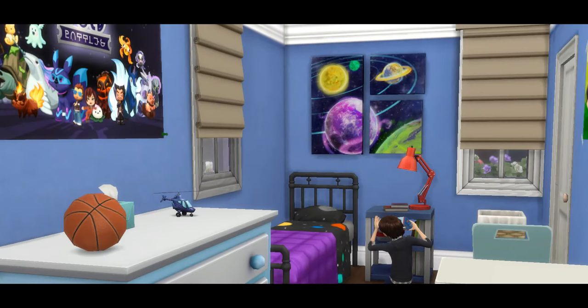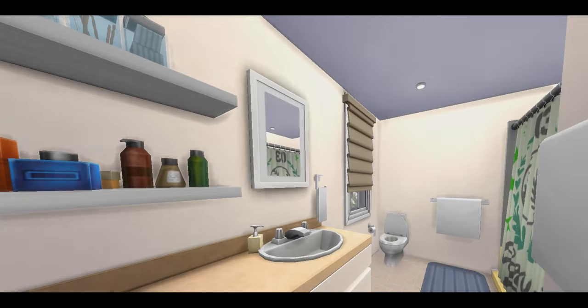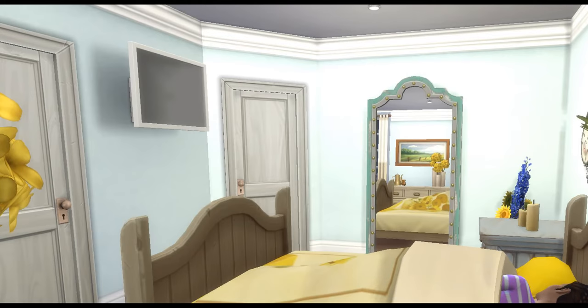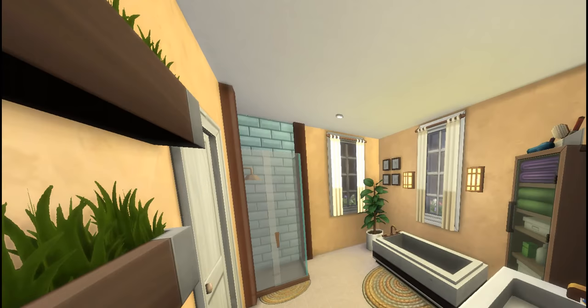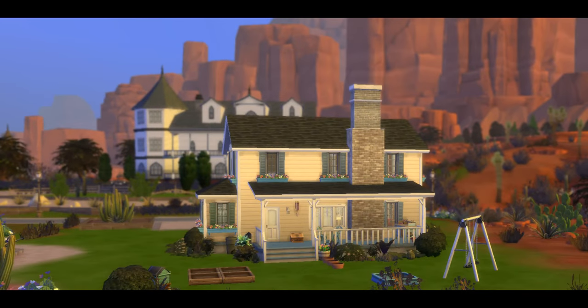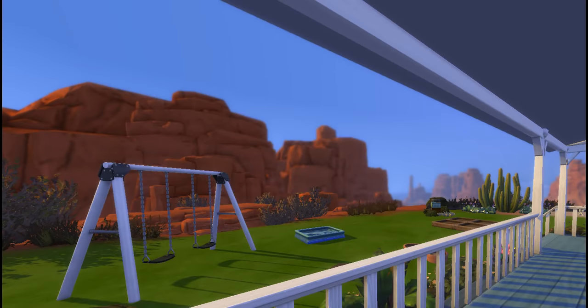Little boys' room — I tried to split it between their personalities so you could decorate however you want, or leave it and build two completely different boys. Giant boys' bathroom, although the aspect ratio makes it look bigger than it is. Tiny master, but well-loved and well-decorated. Lots of different angles on that, and then the weirdly updated sort of aggressively posh bathroom for a single-family dwelling. Here's that glow I was talking about in the attic. The little back porch, which I love so much. Some dog toys over there. There's the flower-arranging table and everything, and their killer, killer view.